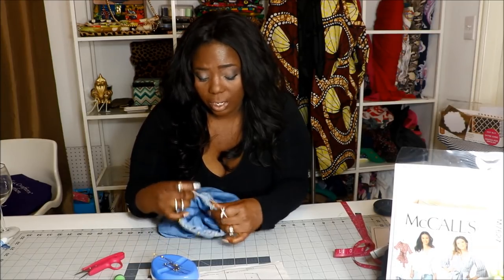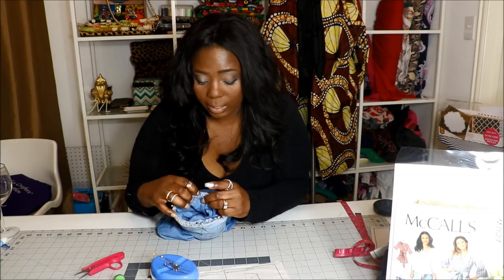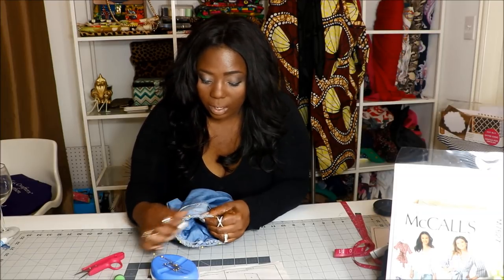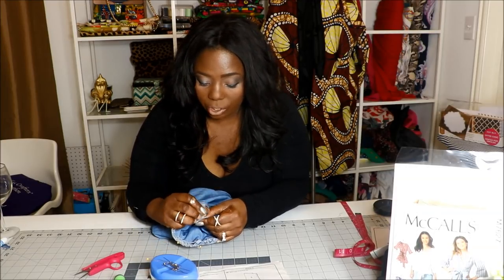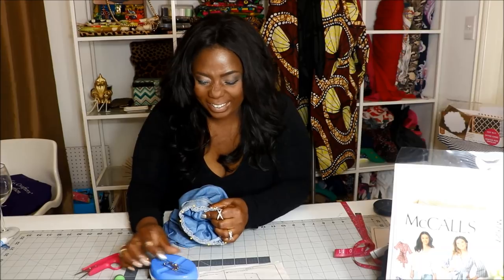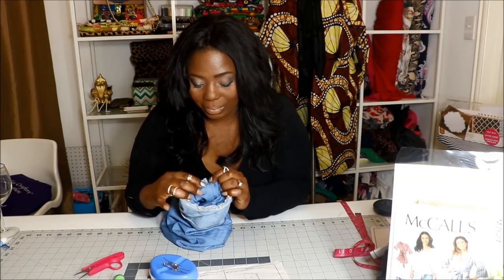There's no rush to do a lot of these things. At the end of the day, if you're sewing for yourself, you want it to look nice. You want your picture to look nice. You want to take a nice shot to have clothes that represent you. You don't want to say, hey, yeah, I made that, and then you have a Gordon Cottrell. Is it Gordon Cottrell? I can't even remember, from a different world. You guys know what I'm talking about.